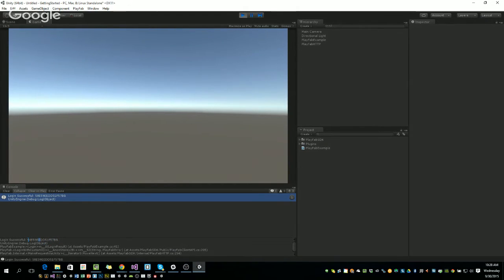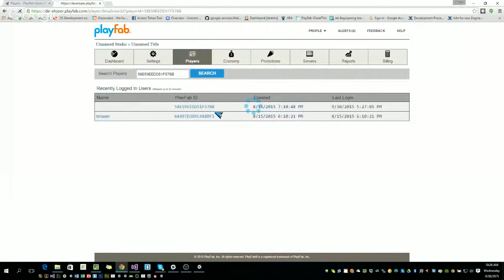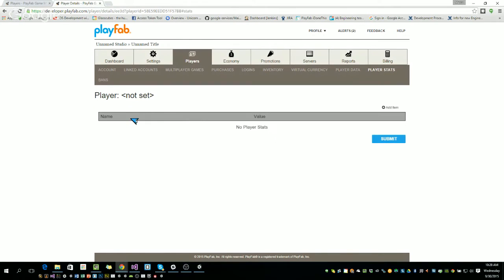I'm going to go ahead and grab this, copy, and go over to Game Manager, and we're going to search for our player. And here is our player right here. Right now we don't have any statistics on our player. So I clicked over on the player stat for our players, and we don't have any log statistics. So let's just do how many times did you log in. Let's say we just wanted to track that arbitrarily.